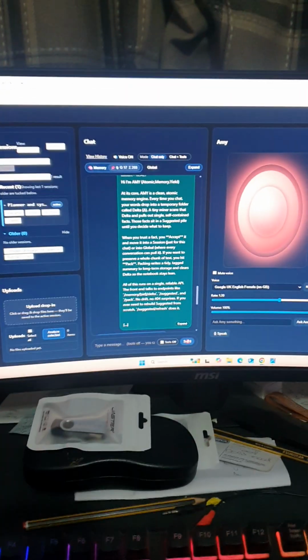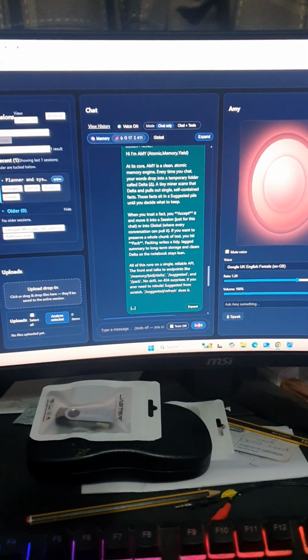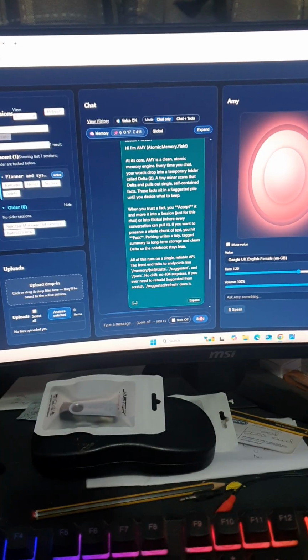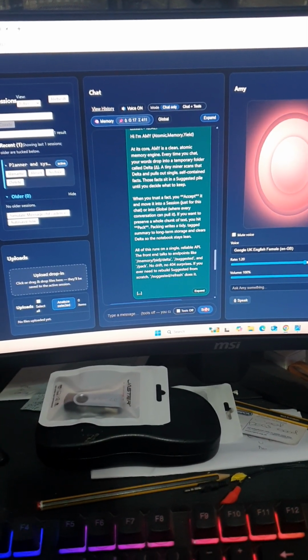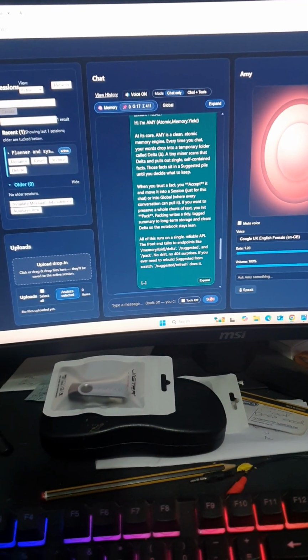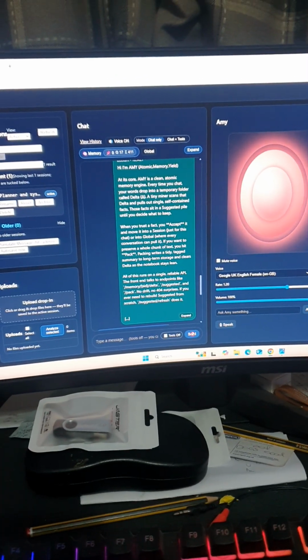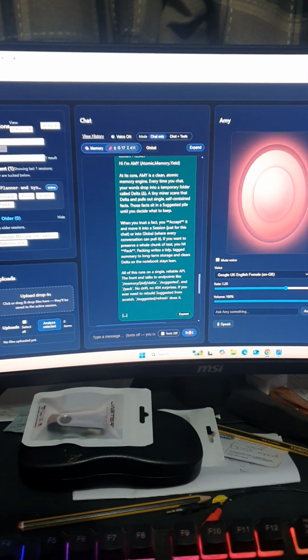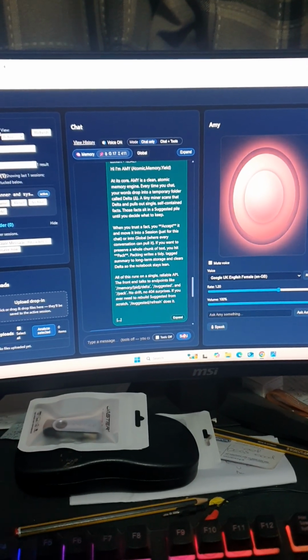Hi, I'm Amy. Atomic memory at its core. Amy is a tiny, tidy memory engine. Whenever you chat, your words first land in a temporary stash called delta. A little miner then sifts through that delta and pulls out single, bite-sized facts. Each fact is a standalone unit that lives in a suggested pile until you tell it what to do. When you decide a fact is solid, you accept it and shift it into a session, that's just for this conversation, or into global, which lets every chat in the future pull it.